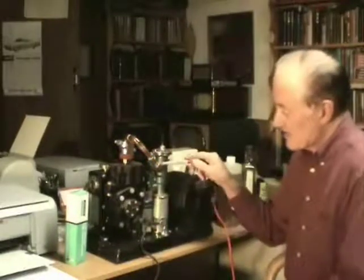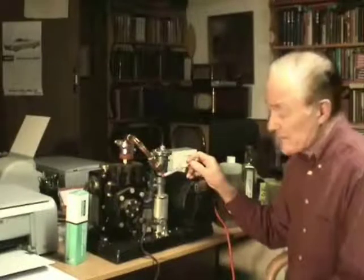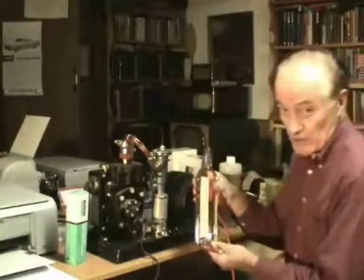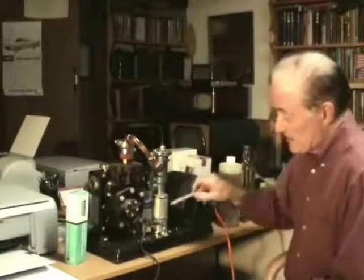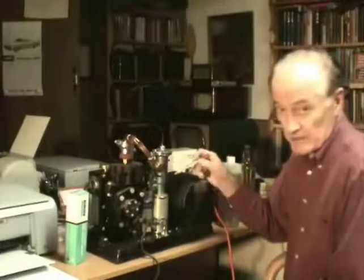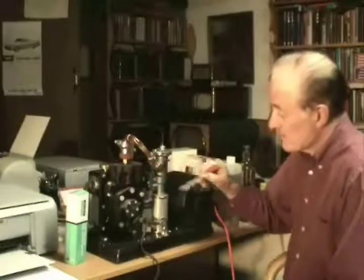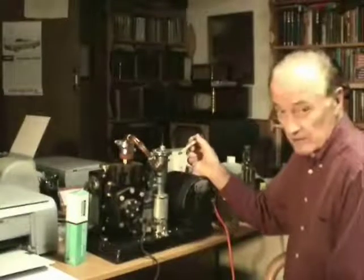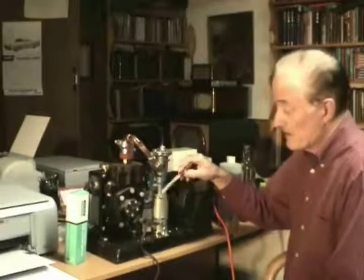That vacuum leads over to this pump which is an oil diffusion pump. The principle there is that diffusion oil, which has a very low vapor pressure normally, is put down in this canister here. The vapor rises up and due to cold water being circulated through this jacket coming in here and out here.